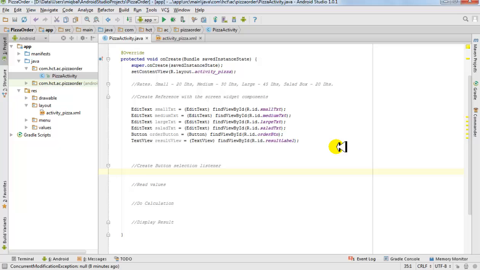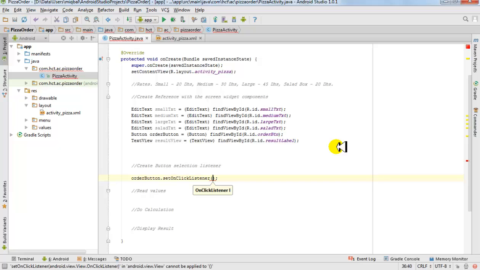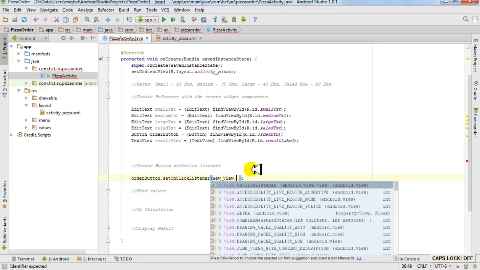Create button listener. So I'll say order button dot set on click listener, and now you say new on click listener. So it's giving me this suggestion that I need to be having a on click listener here. So new view dot on click listener.